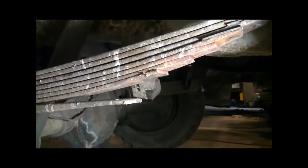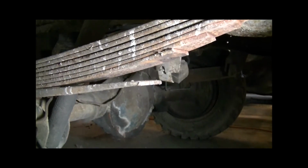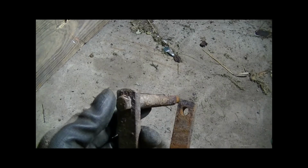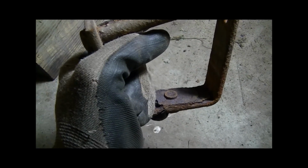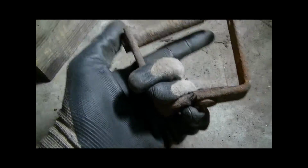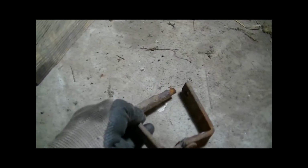I've already taken the time ahead of this video to cut off the original spring clamps. This particular set only had 2, so it had 2 different types. On the front it had this style, where it has a bolt basically running across the top. It's got a pin at the base. The pin was just a placeholder in a little hole. So this bolt just goes across, you have a nut on that end, tighten it, and it holds all the leaves in place. Keeps them from separating. So that's one style.